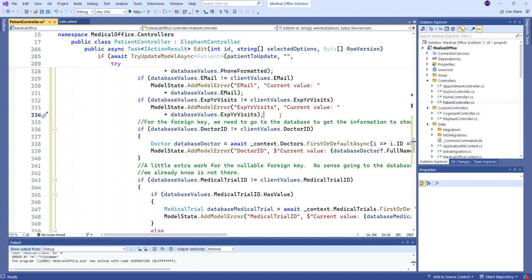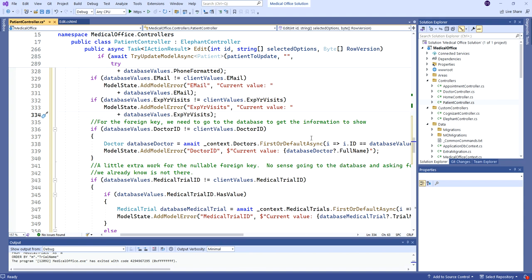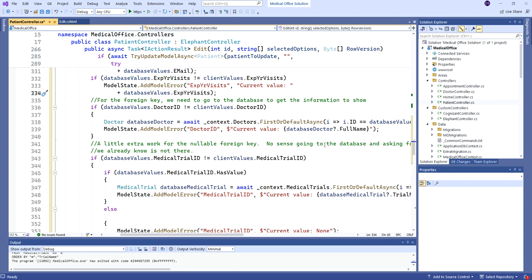Now we come to the trickier parts, the foreign keys, because all that data was contained in our objects, but we haven't been able to include related objects in this process, nor would we really want to, right? So if the integer identity, I should say, for the foreign keys that are saved inside these two versions of this patient don't match, then they have changed, okay, the primary care physician, right?